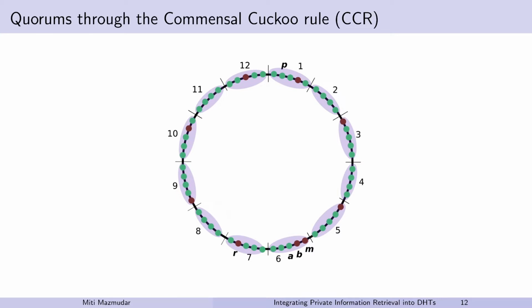So in this diagram, we can see that the CCR splits the DHT virtual address space into quorums. Here the quorums have 4 or 5 nodes each. And in this diagram, we have 9 Byzantine nodes and 47 honest nodes. So the global fraction of Byzantine nodes in the network is 0.16. Now, the CCR allocates a joining node, which may be honest or Byzantine, to a particular quorum in the DHT, such that no quorum has more than a certain local fraction of Byzantine nodes.